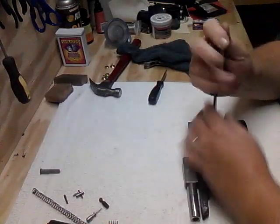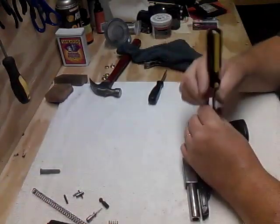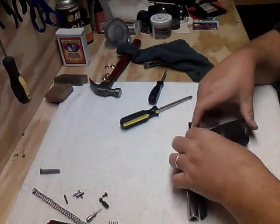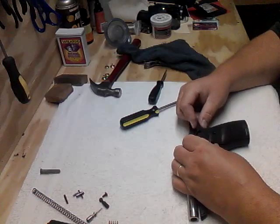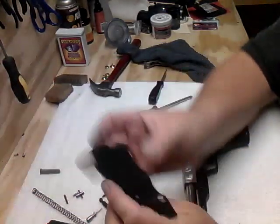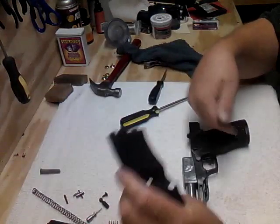So for the grip, I stippled it. When I stippled them, I just used a soldering iron. There's about 1 million stippling videos out there. You just kind of lift up on the grip, give it a little wiggle, because it has 2 tabs on the bottom of the grip that fit down into the bottom of the frame here.